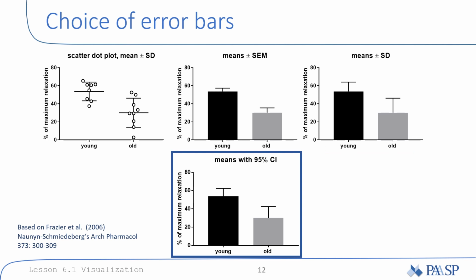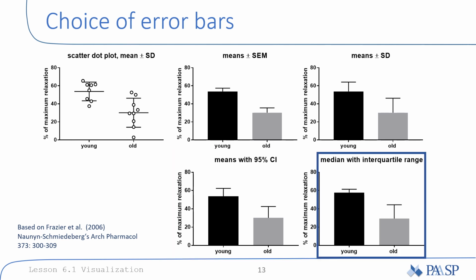An alternative to presenting precision of the parameter estimate is the 95% confidence interval. In this specific case, it provides a similar message as the SD error bar, in that the two populations may differ but probably are overlapping. Finally, for data from populations with non-Gaussian distribution, medians with interquartile ranges are the preferred option to present data when scatter plots are not possible.